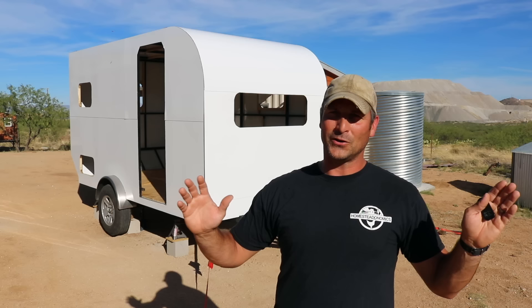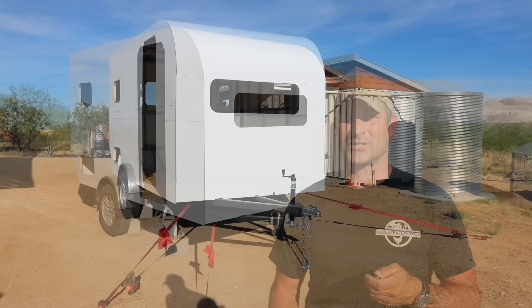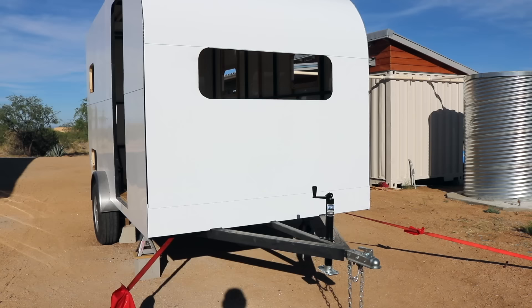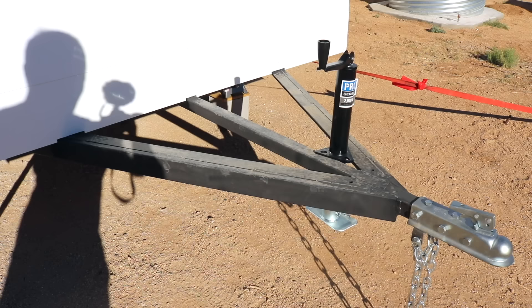This is a good stopping point for this stage of the project — I was hoping to have a bit more done but you can only do what you can do. Let me walk around and show some things I may not have covered, then talk about what's still to do. Starting at the front, you'll notice red ratchet straps tethered to the ground — that's because once I started putting siding on I got nervous the wind might blow the trailer off the jack stands. The front section under the window will eventually get aluminum diamond plate, and I'll also be adding and welding on the tongue jack.